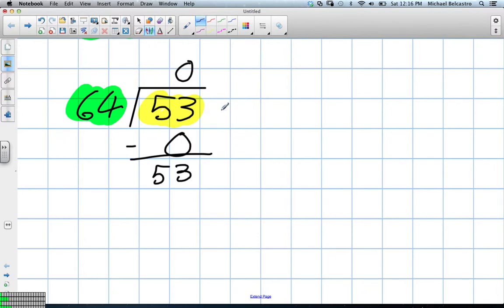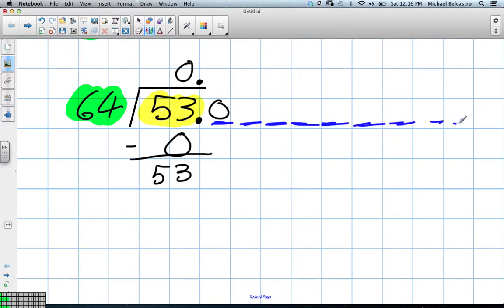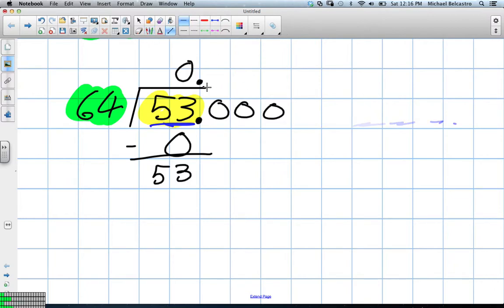So that means it's a decimal now. So we have to include this decimal here. If I put a decimal here, do I have to include it in my answer? Yes. It has to go on both the bottom and the top, right? And then we can add zeros. How many zeros am I allowed to add throughout this question? Well, there's no limit, because these zeros after a decimal don't really mean anything. So I could just keep including zeros. It's still the number 53. It doesn't change anything, right? So we'll add a couple here and see where we go with this question. Okay, so we bring down our 0. What number are we working with now?